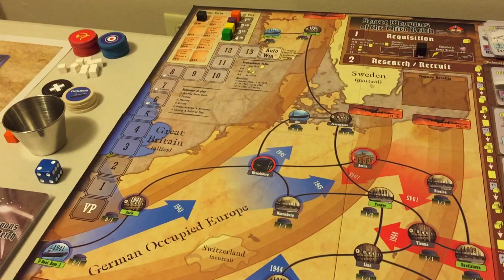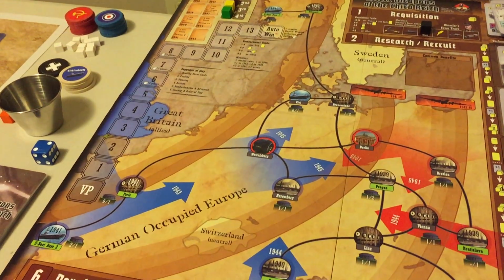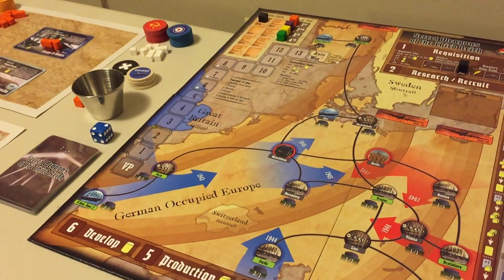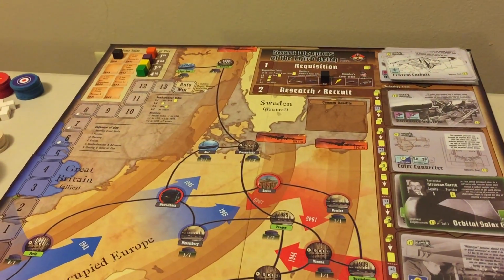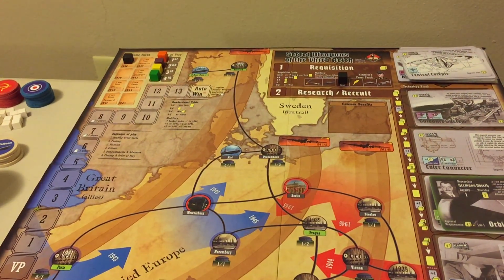I'm going to show you examples of play of the game, but I can tell you this game is something different. It is highly innovative, and it is on a topic that I haven't seen any other game on. And even though it's a worker placement game, it puts you in the mindset of having your country about to be overrun, and you have to create this miracle weapon to save everybody.